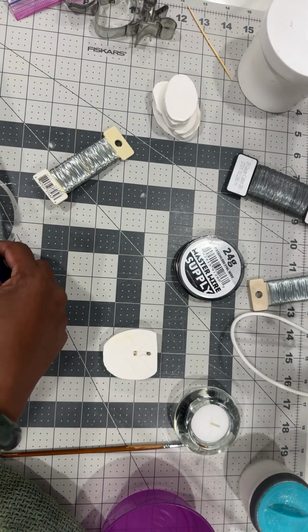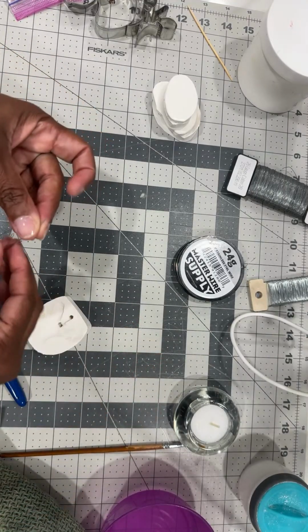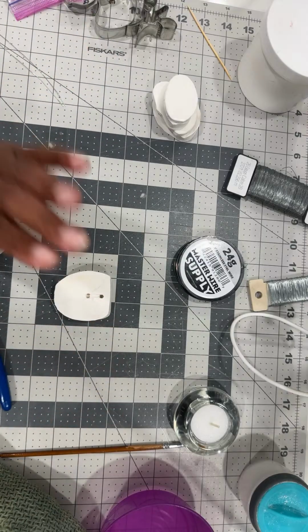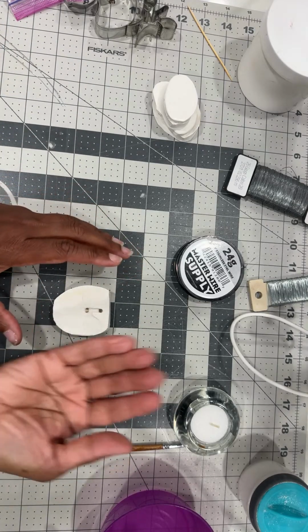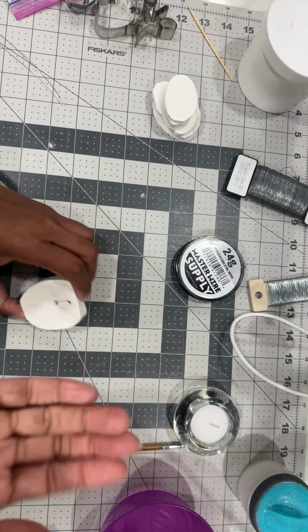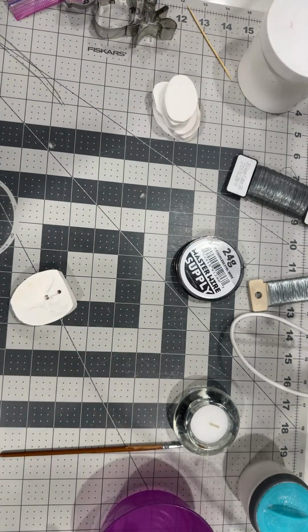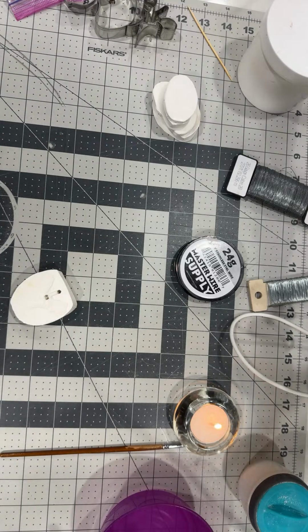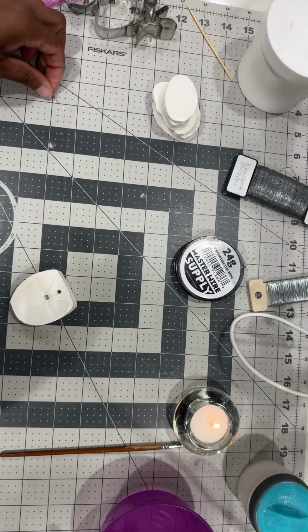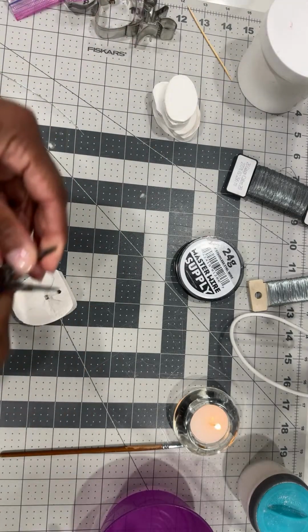It's better to get the inner pieces cut first, meaning the piston section. That way you allow it time to dry. So let's go ahead and make the top center portion of an orchid. When you're looking at a moth orchid and the middle part is sort of bent like this, there's a little hood right here at the top. So we're going to create that piece first. Go ahead and light up my candle. I tend to use candles instead of water. I just like the fact that the hot wire will automatically attach to the gum paste and melt into it, so I don't have to really worry about drying time.